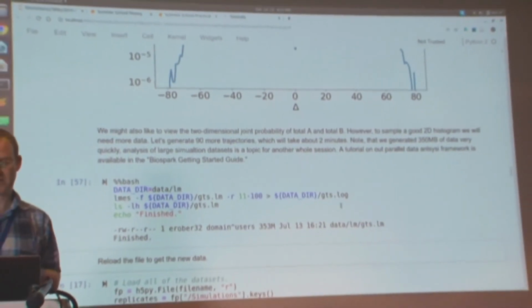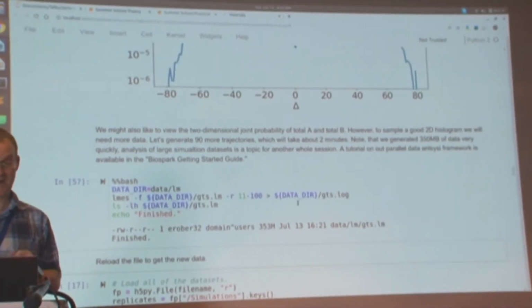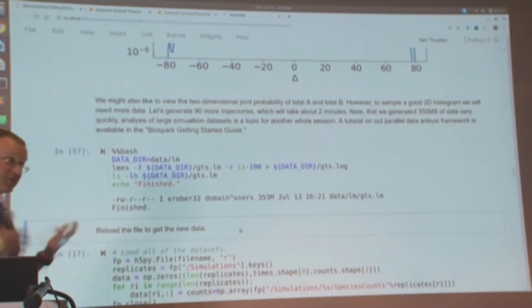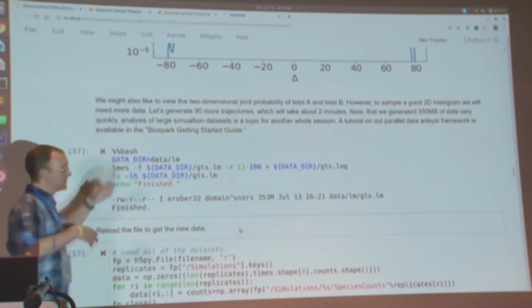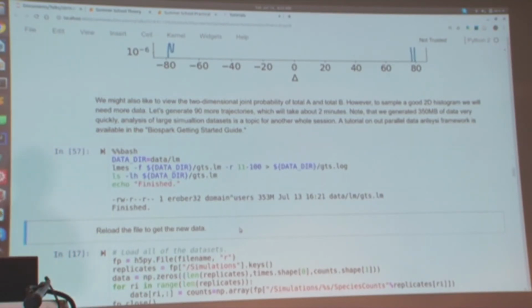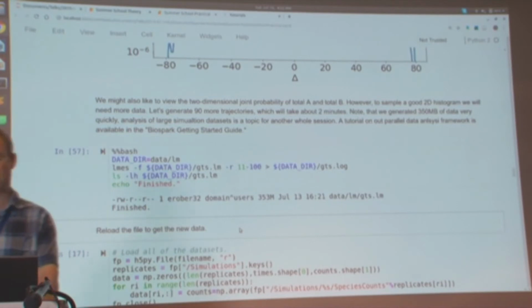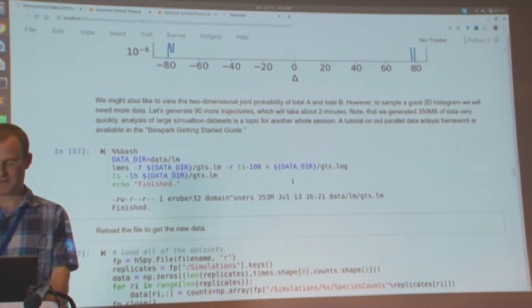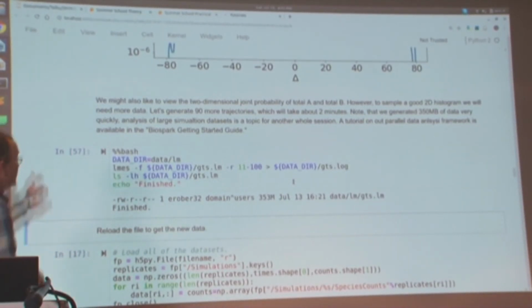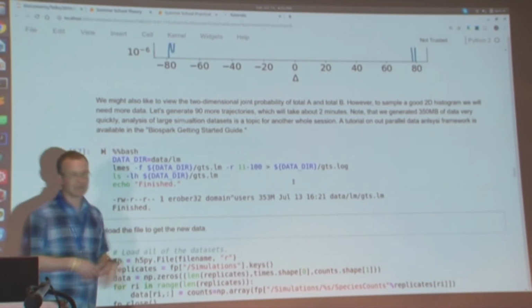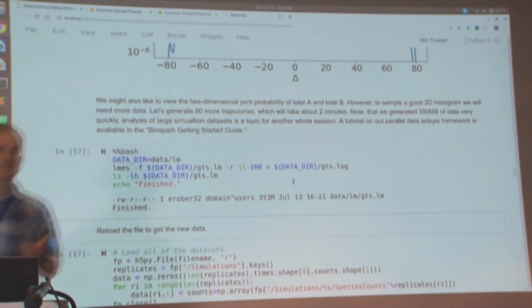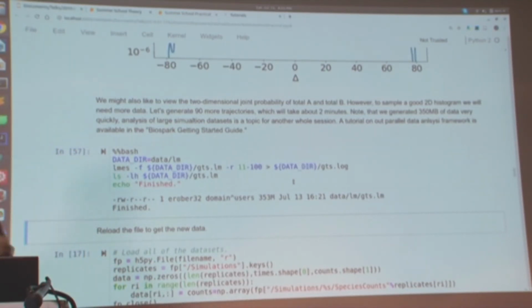And now data analysis is very fast compared to what it was. If you have a little cluster of these, you can get 80 terabytes for not that much money, and it comes with processing power built in. So you can analyze simulation trajectories pretty quickly if you're willing to put in time to look at this new thing. Anyways, we have this BioSpark software, and it's also out there for download on our site, and we have tutorials that show you how to use it and get started with it.